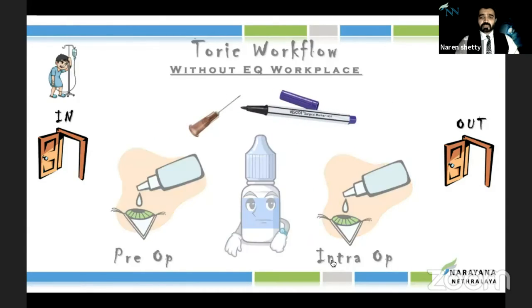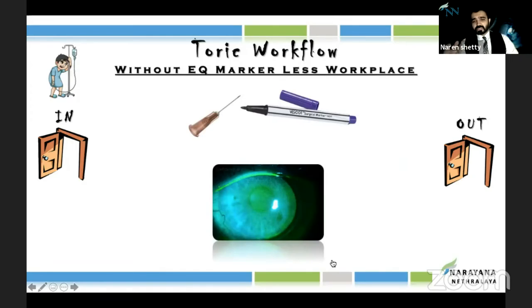As you know, the more times you apply local anesthesia, the more toxic it is to the epithelium, and this leads to punctate epithelial erosion. So this creates a lot of discomfort for the patient on the day of surgery: a lot of watering, redness, photophobia, and also decreased vision.